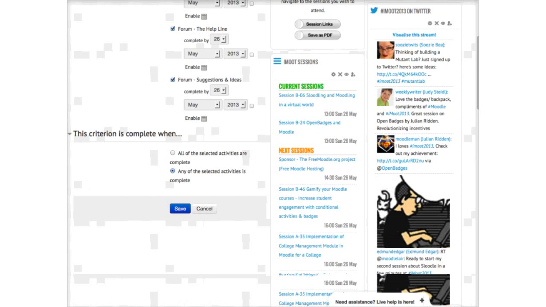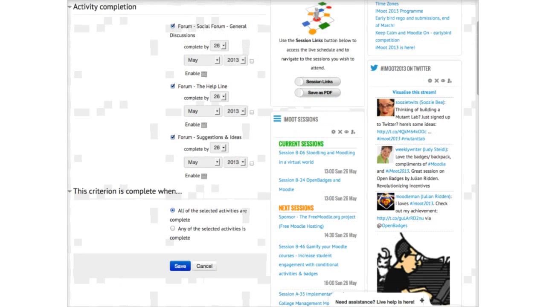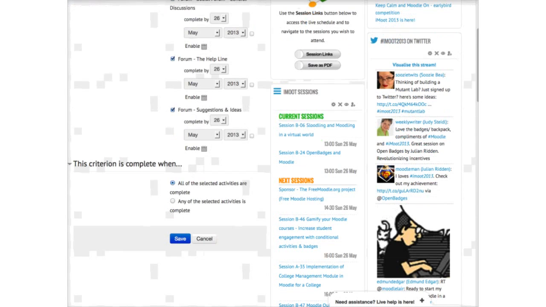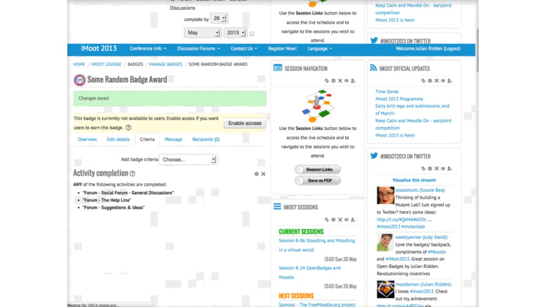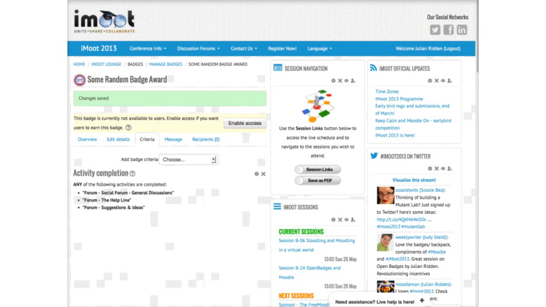Now before I activate it, I also want to show you the other option here, because manually issued by role is worth seeing. Manually issued by role actually has the same kind of convention behind it. You can have different roles in your site. We actually have an iMoot facilitator, non-editing teacher, conference organizer. We've created a couple of custom roles in this Moodle site just using the admin screen. In fact, I even created a badge for certain trusted people around our team to also just award badges. We've got people here who aren't Moodle admins, but they're helping us run the conference, so I gave them just an award badges thing.